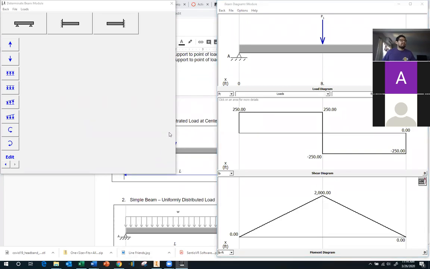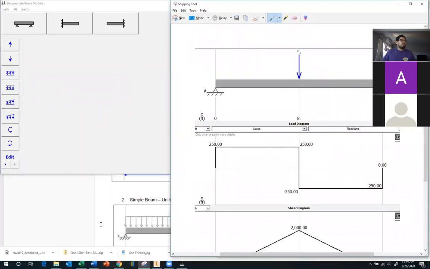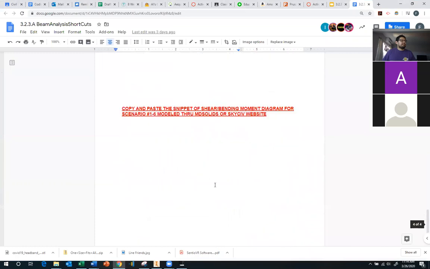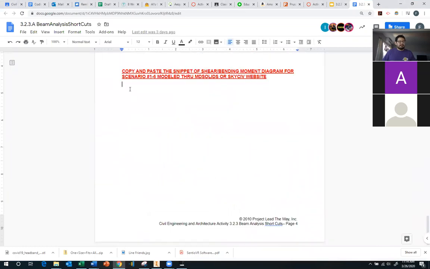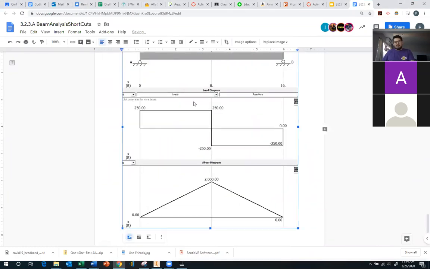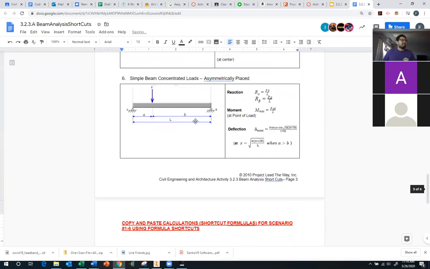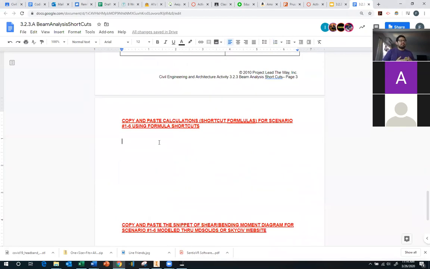So what am I going to do? All I'm going to do is snip it, right click, copy, go to my assignment, scroll down, and then paste it on there, right? I'm going to go ahead and delete it since this is the copy for everyone. But we're going to go ahead and take pictures of 1 through 6. Now, if you have all 6 calculations on one page, that's absolutely fine.